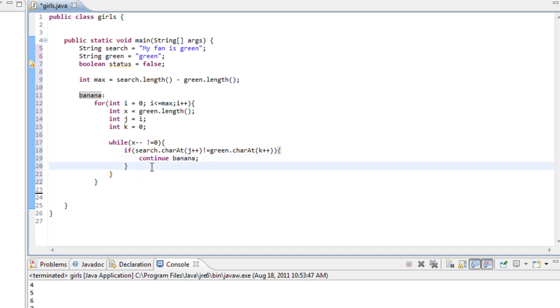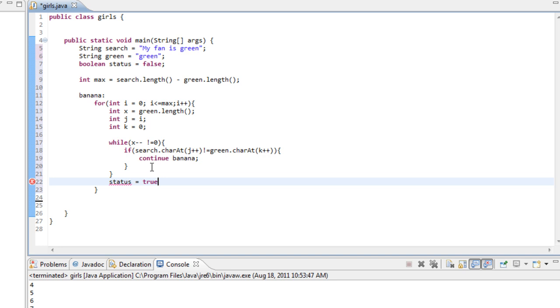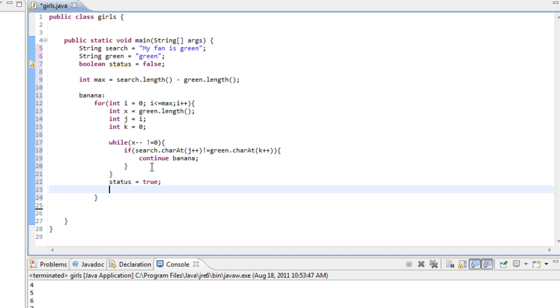So, just in case y'all were wondering what that meant, then we're going to go down to our second curly brace, and we're going to say status equals true. Throw on that, and then we're going to break it and go banana. We're going to break it at banana. So basically it's going to run through this, hit banana, run it again, continue, hit it, run, hit, run, and it's going to keep doing that. And then finally, whenever it can't do it anymore, it's going to go to the break on the banana and just continue on with the software.